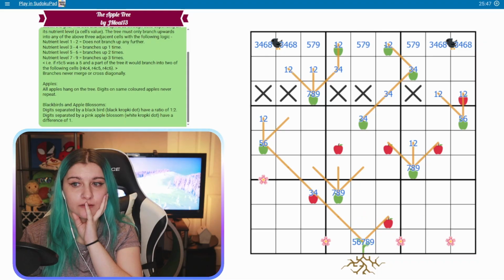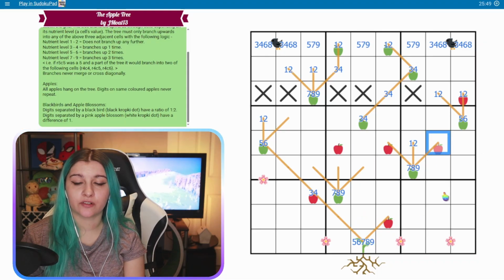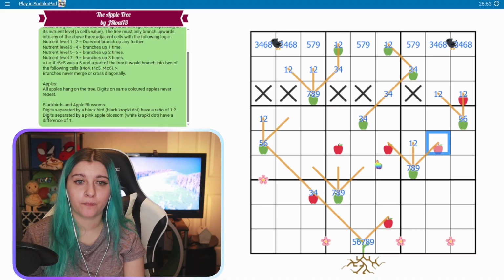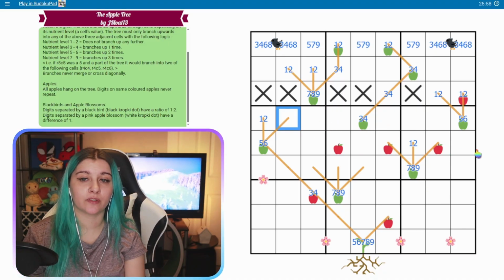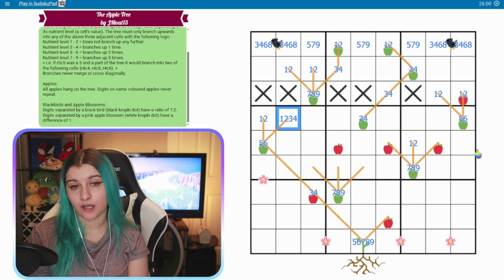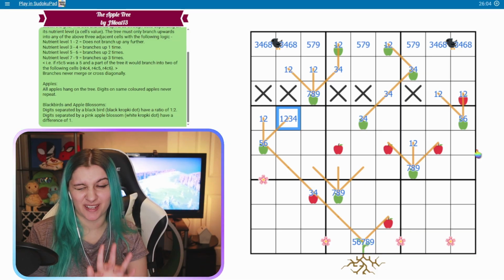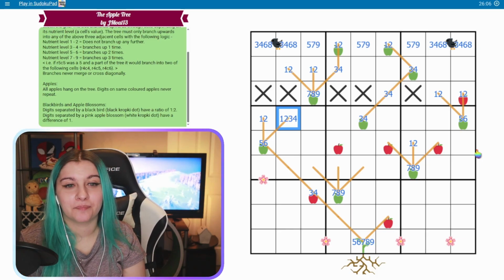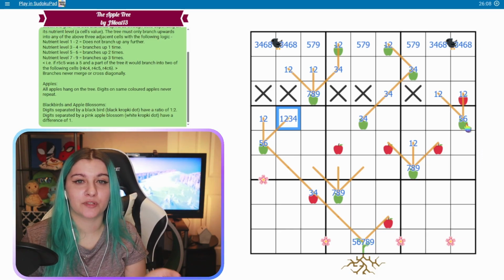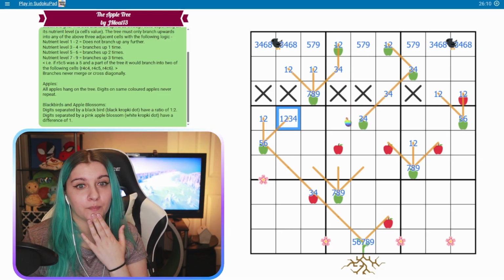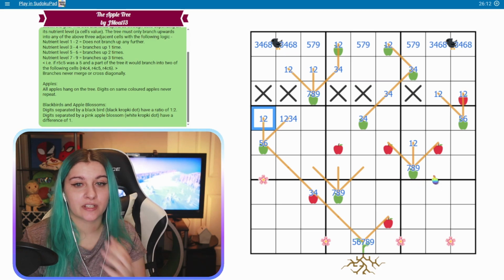Huh. I know what these are. I don't know how to pencil them. I also don't know where I'm limited. I think I have options. This needs to be a 1, 2, 3, 4. I know that much. I think I keep thinking about 5, 6s as being the branch up one time. This is a 1, 2, 3, 4. Let's do some shading, I think. Oh, actually, I have no idea if that'll help.